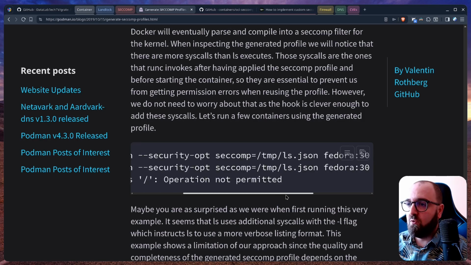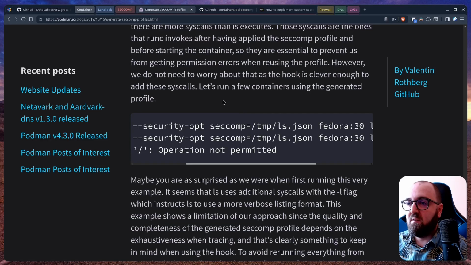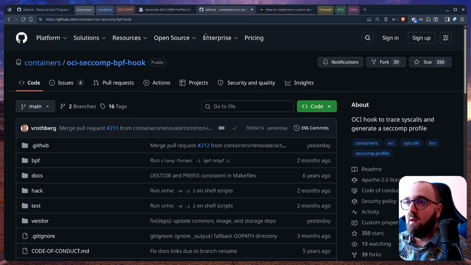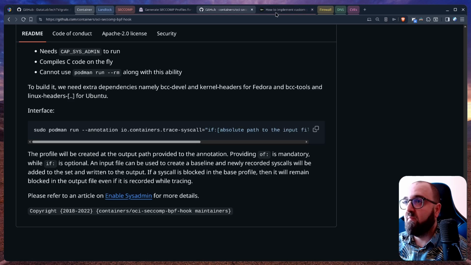So you need to add this security-opt with seccomp= and your host JSON file with your policy. Okay, and this is what we created with seccomp.extra.json. This is added to the default Podman profile, which is available on your system under /usr/share/containers/seccomp.json. And so, as I just told you, you need to install this, okay?